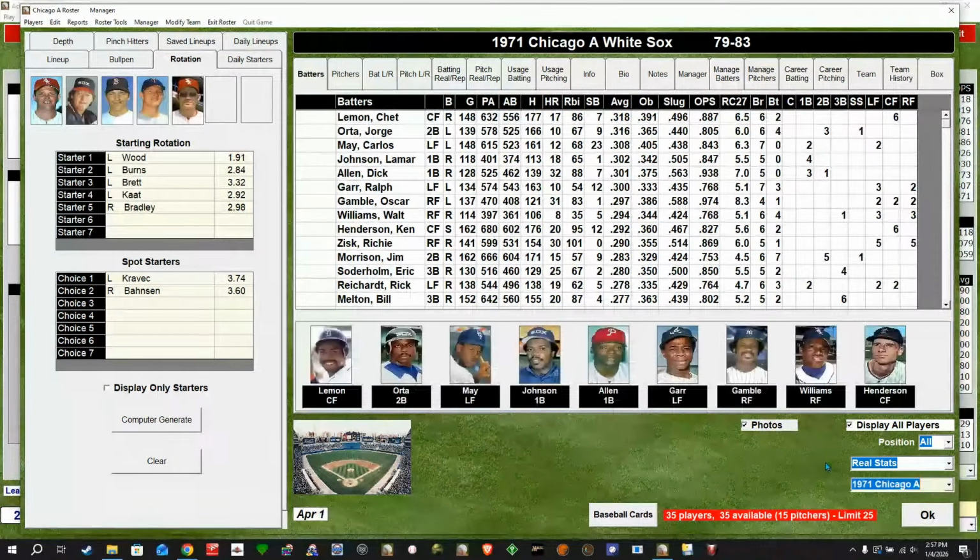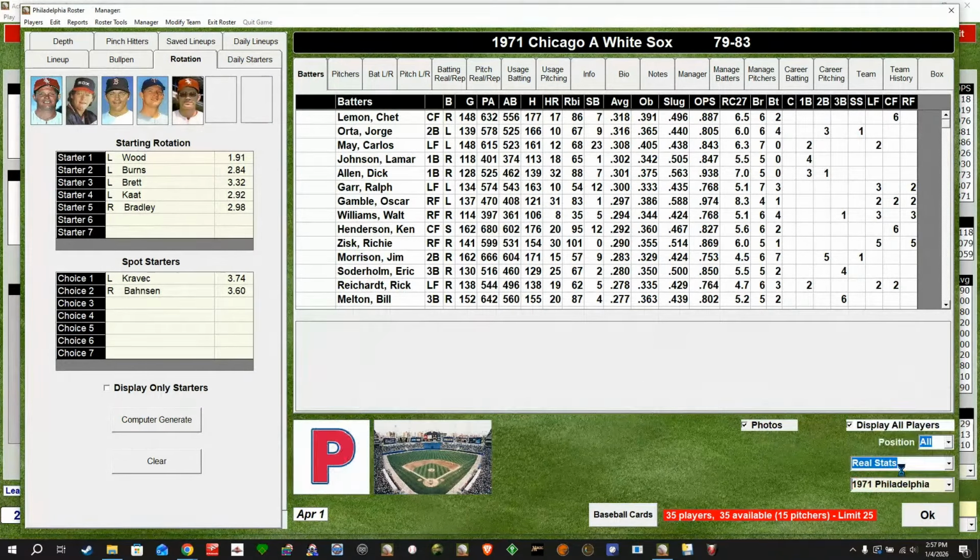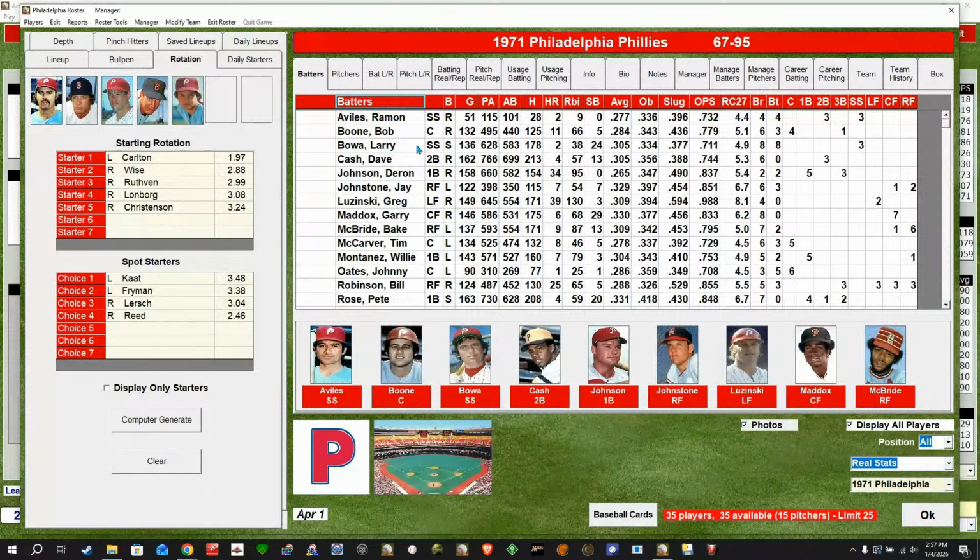So yeah, let's look at the White Sox. We had a White Sox game last night, so we saw a couple of these guys. Of course, there's Dick Allen, and I think Dick Allen's also, I don't know if he's on the Phillies. Isn't he Phillies in the '80s? Let me look at the Phillies again, see if we find Dick Allen. Yeah, so Dick Allen's not going to be in the Phillies in the '70s file. Hammerin' Hank was better in Milwaukee. Yeah. So, and we can do that.